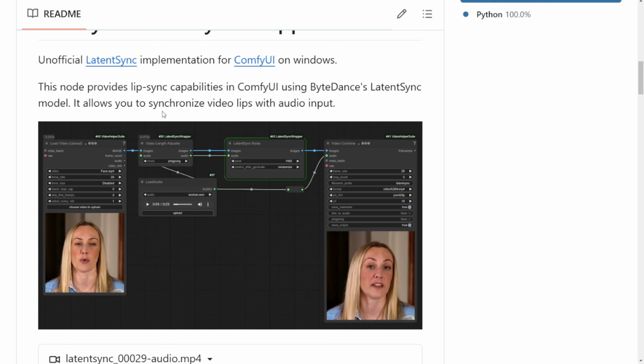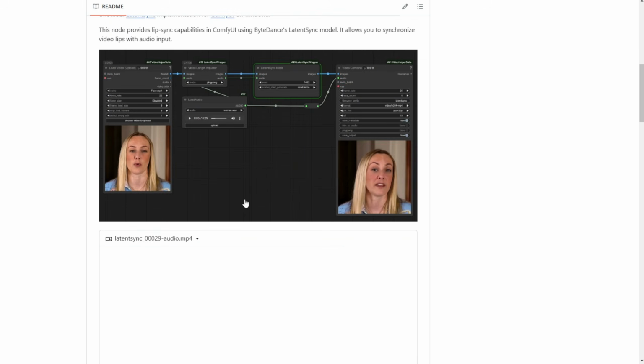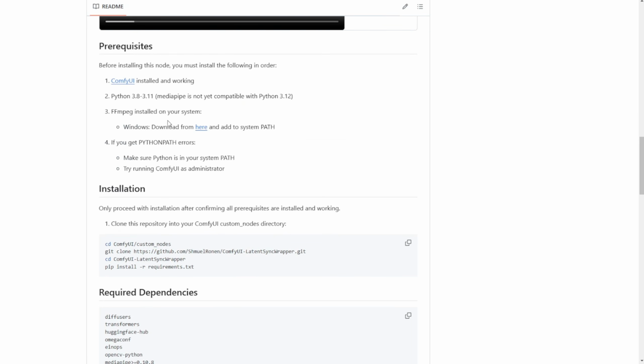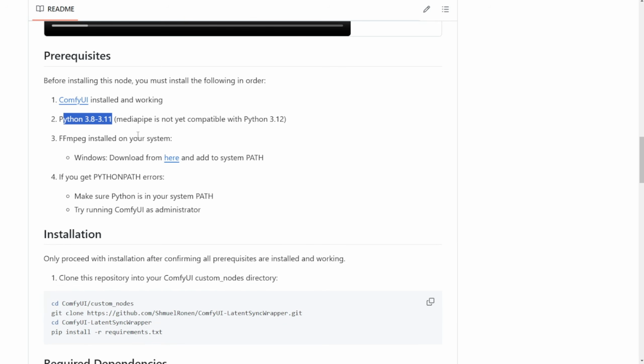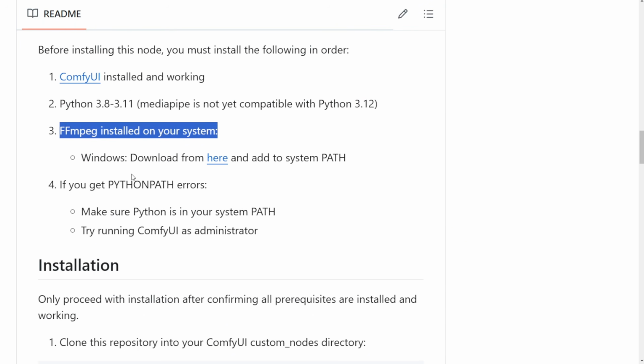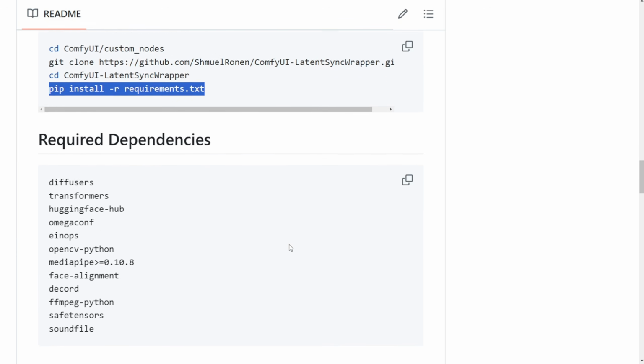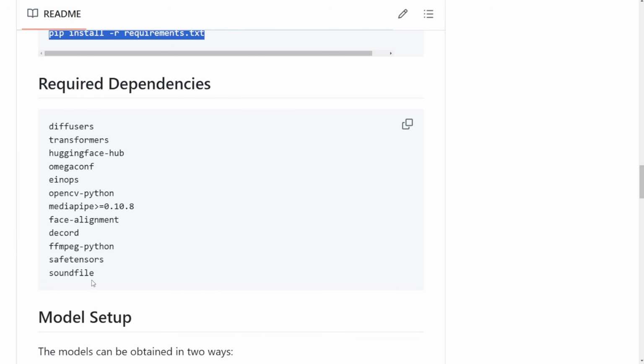So by the way, this framework is pretty easy to use in the ComfyUI workflow. Basically, you can install it in the ComfyUI Manager, where you click Install, or you can go through the steps on the GitHub page using ComfyUI and Python 3.8 to 3.11, because 3.12 or above doesn't support the MediaPipe framework for animations and face detection. And FFmpeg has to be installed, of course. Then if you scroll down here, we start to clone the GitHub project itself, and then do the pip install for the required dependencies. All the required dependencies listed in here are very clear, very laser-focused on which things you need to run these custom nodes.